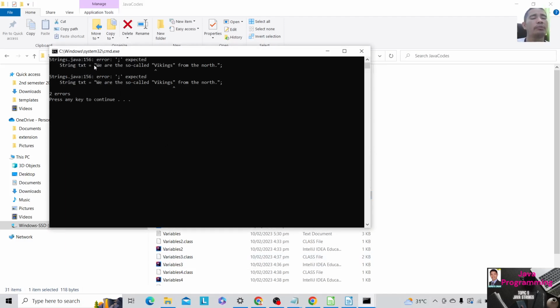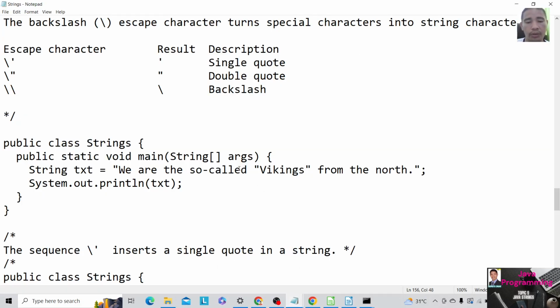Strings.java 156 error: semicolon expected. As you can see there, this is the correct symbol, and also here, and the errors are 2. We were not able to put the backslash character.